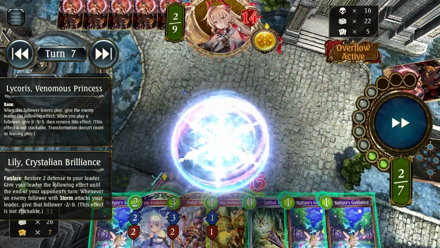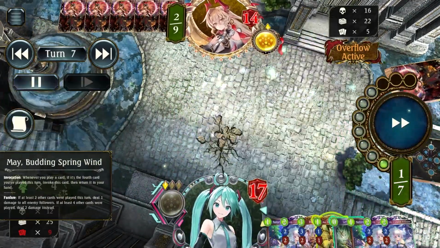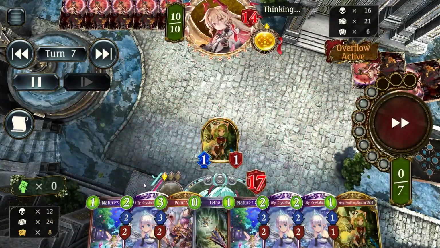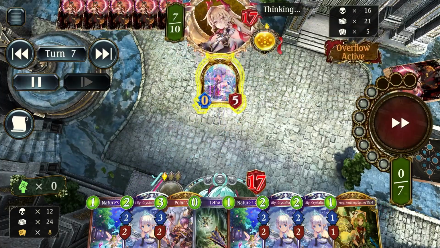And so I take Lily instead, which heals 2 and I get a draw. And yes, May invokes herself, so I have to drop the other one so I don't mill. Now my hand is kinda good, I would say. 3 lilies? 3 lilies is really good.